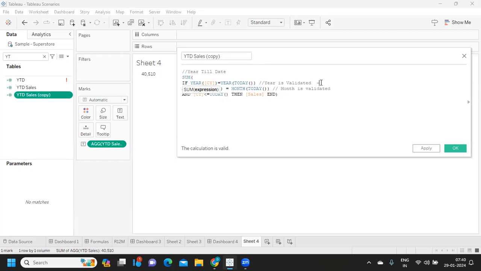We are switching it to current year and current month. So if you remember, we are writing one extra calculation. That's it. If we don't write it, we'll get all of the sales which are less than today. But now we are restricting it to month as well.